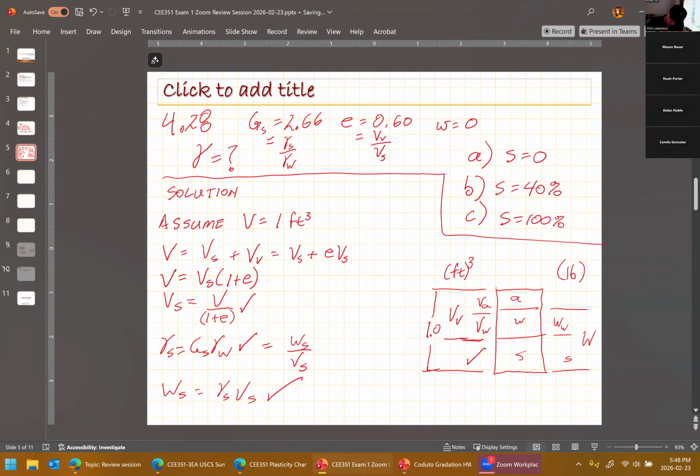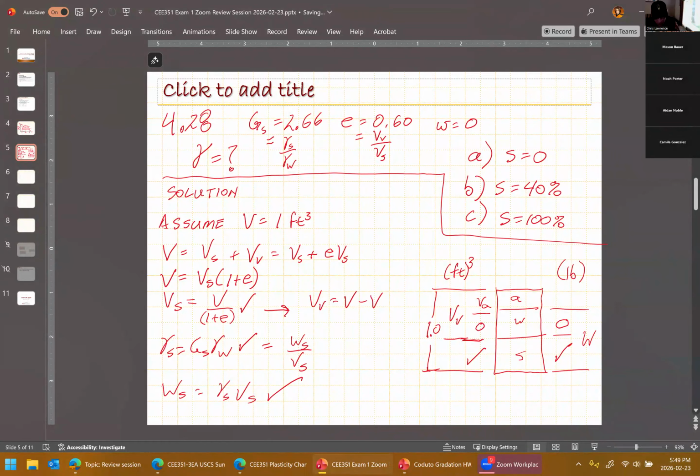So over on the other side. Now this number is known. Oh, wait, for S equals 0. This number is known too. This one is a 0, and this one is a 0. Okay? What else do I have? Well, I got the total volume. I got the volume of solids. Oh, I should have done the easy one here. Well, total volume is solids plus voids, and therefore voids must be total minus solids.